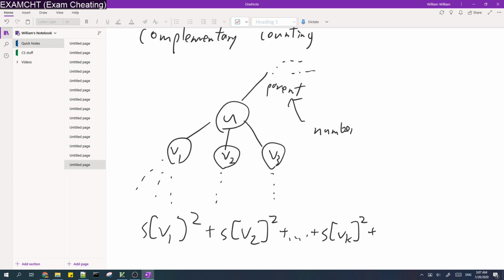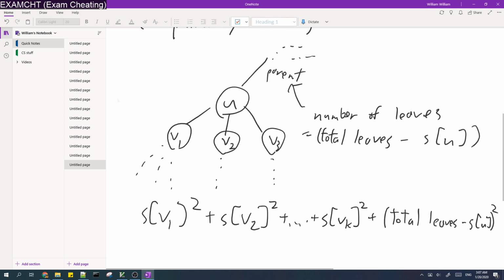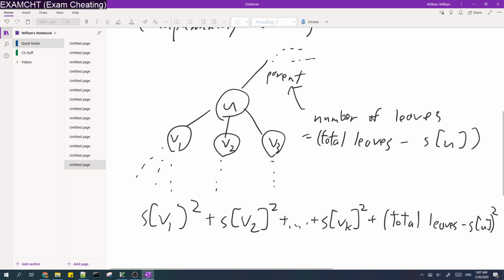The number of leaves in the parent subtree is equal to the total number of leaves in the tree minus the number of leaves in the subtree of U. So we need to calculate this thing squared.